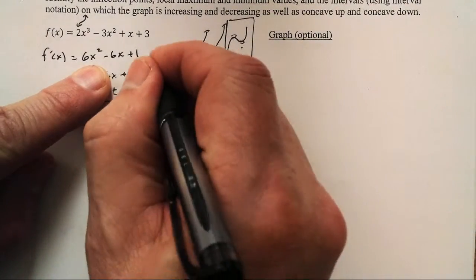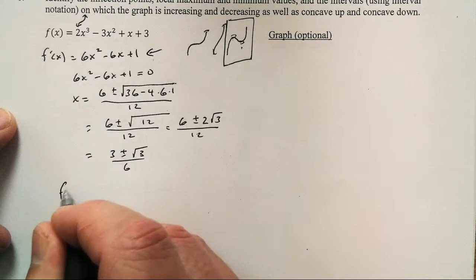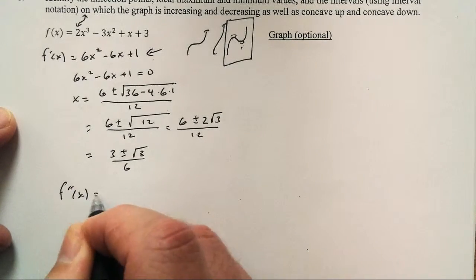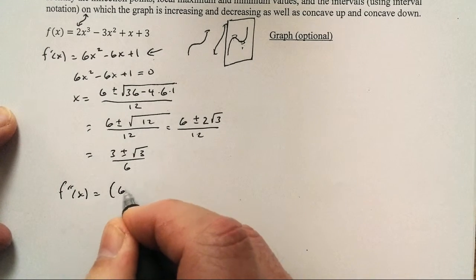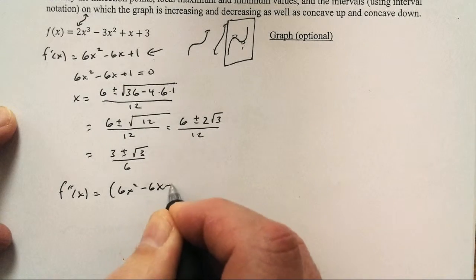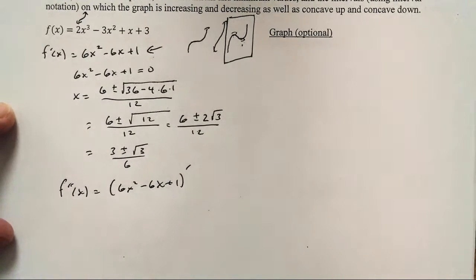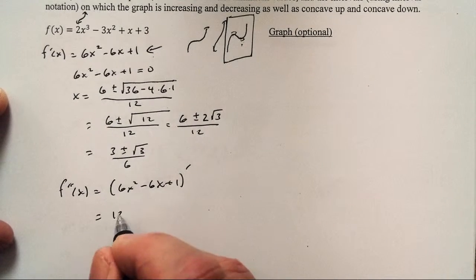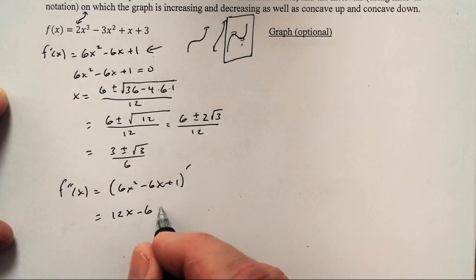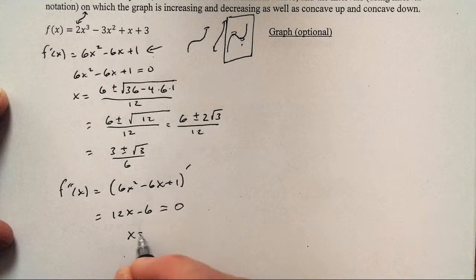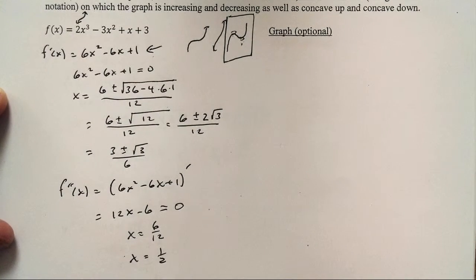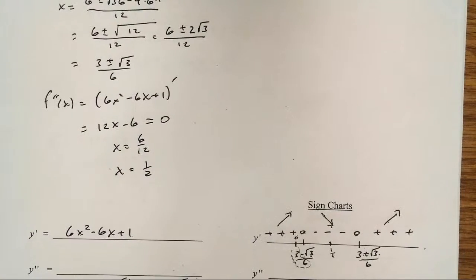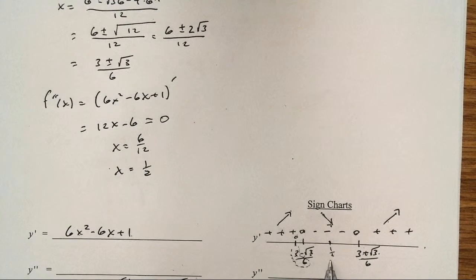First derivative. So we need the f double prime, the second derivative of x, would be the derivative of 6x squared minus 6x plus 1. That derivative's derivative. Oh, well, that's not bad. 12x minus 6. When does it equal 0? When x equals 6 on 12, when x equals 1/2. That is not a coincidence that that 1/2 has been spoken about already.